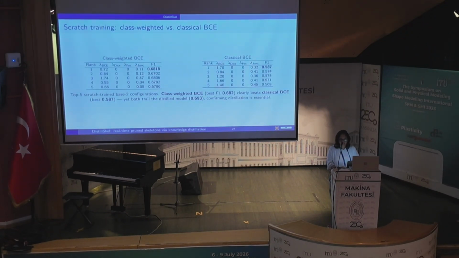So during experimentation, it was observed that a weighted binary cross entropy loss is required to efficiently transfer knowledge. So with classical binary cross entropy, the F1 score is only 0.587. So showing that for an architecture of this kind, where you want to do a compression of almost 1,000 times, there were two design strategies that we observed. One was using this weighted binary cross entropy, and the other was the batch normalization. So these two, although they might seem like two small things that we do in deep learning, contributed a lot to our result actually.